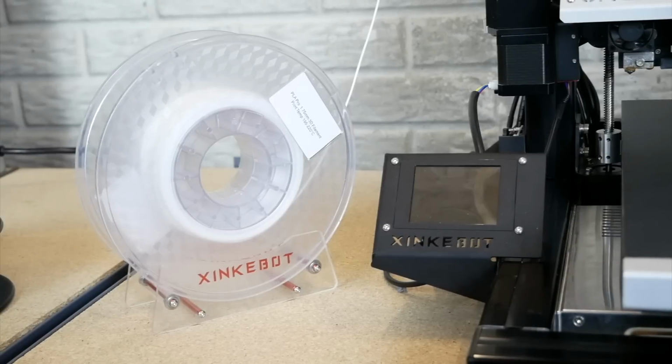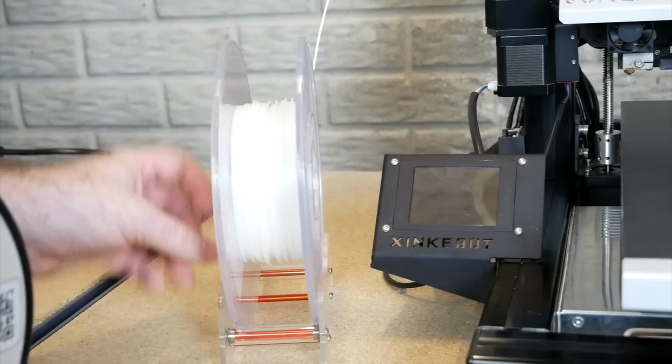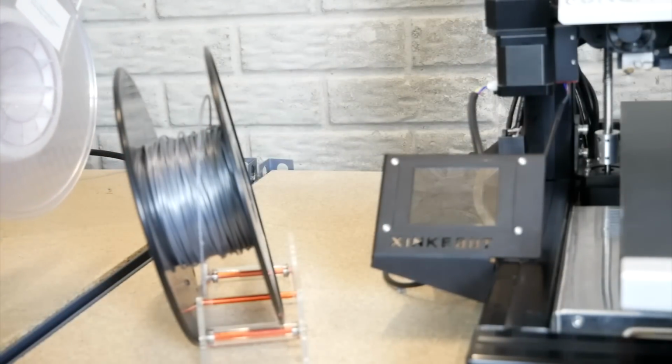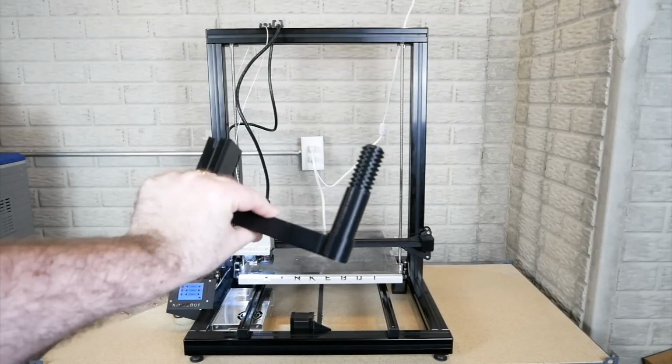This is the included spool holder, and it works just fine for the included filament, but as it turns out, it basically doesn't fit any of the other filament that I have. It's just a little bit too narrow, so yeah, it's not a great solution. You're going to have to find some kind of external spool holder, or you can do what I did, which is to print a spool holder that fits on top of the machine.